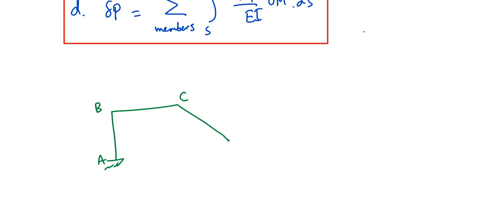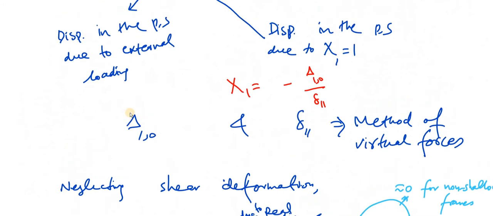Let's call those redundants maybe x1, and correspondingly for this x1 you will have a displacement measure in this direction, horizontal direction, delta 1. Similarly we will have x2 and accordingly delta 2, and similarly we will have a moment over here, let's call it x3, and the rotation along this moment as delta 3. And this is that point D. So you will have to work with these three redundants.